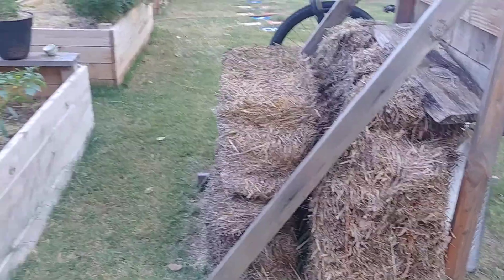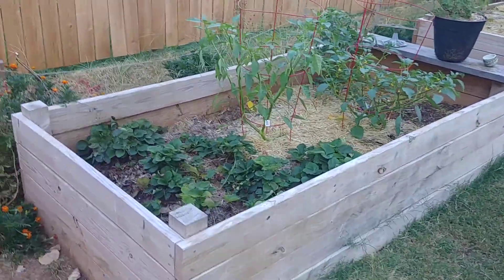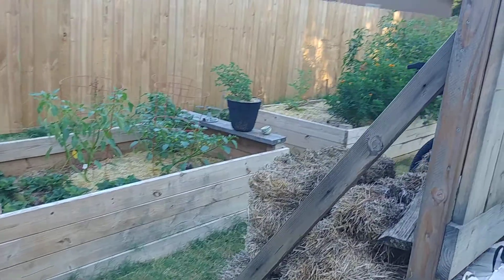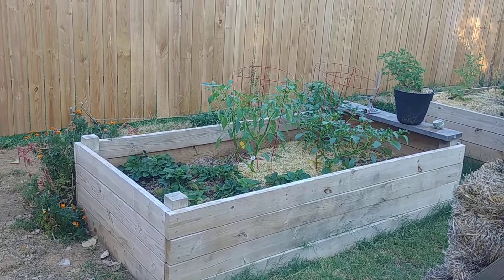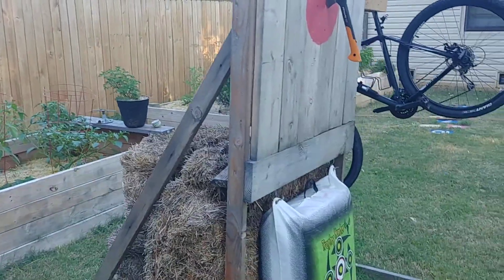That's just a precaution — don't want my wife's garden beds getting messed up. I also built those, so yeah. Doesn't she grow such a beautiful garden? Look at that — beautiful. She's got some strawberry plants. We need to fill this one up with a little more dirt though; kind of ran low on the last one, but we'll get it there.